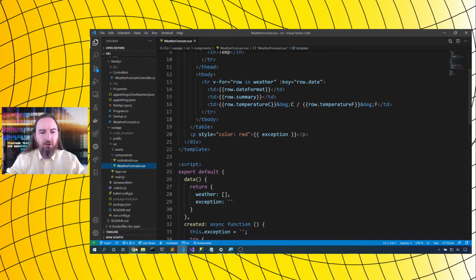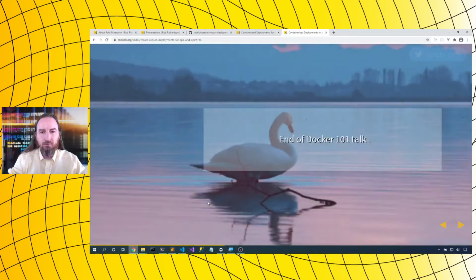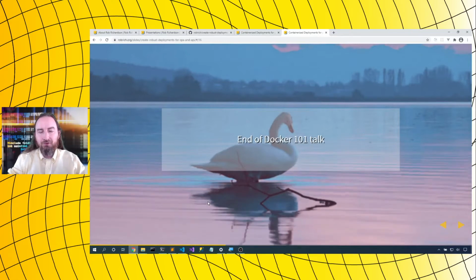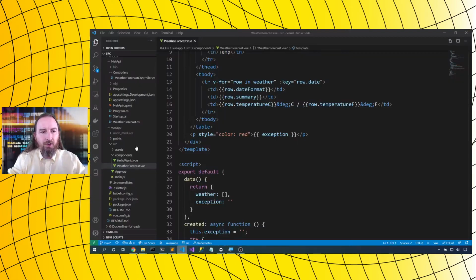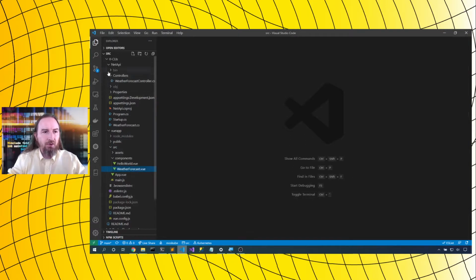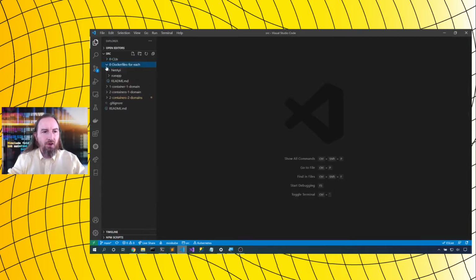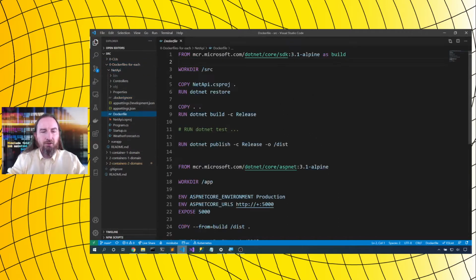Okay, so now how do we host this? Well, to start off, we'll need to create Dockerfiles. If we had more time, I would live code these Dockerfiles. But let's take a look inside the Dockerfiles for each project. We'll start out here with this .NET Dockerfile. And our goal is to dotnet build, dotnet test, and dotnet publish this content.